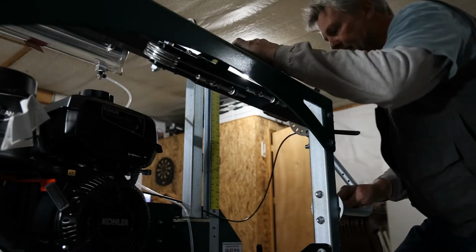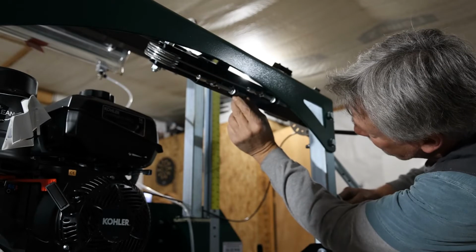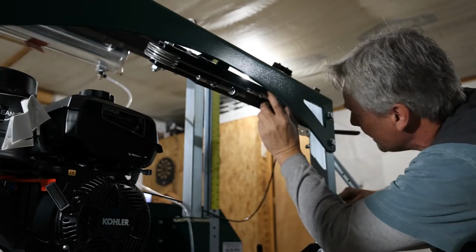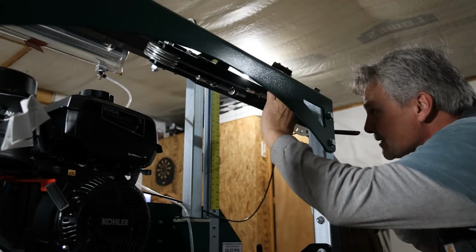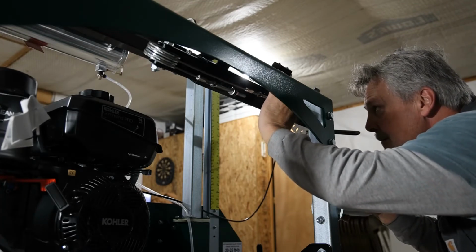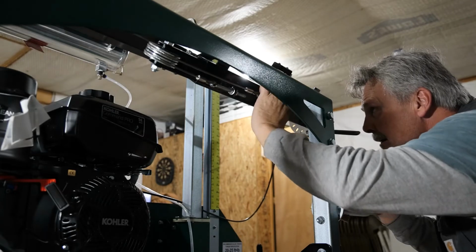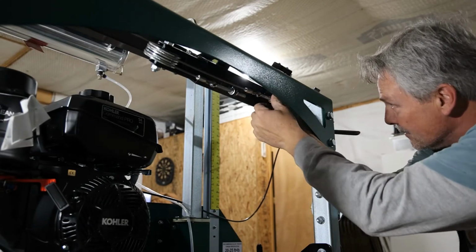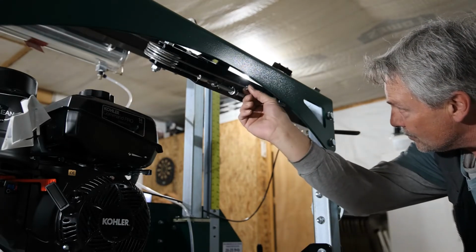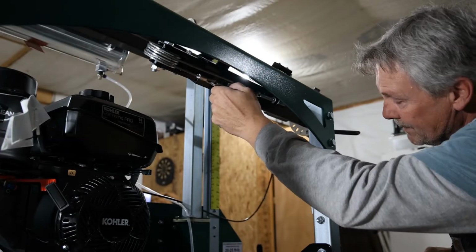Okay, while our carriage is still setting down as low as it can go, I have slack in the cable. I am going to make sure this is cable A, or the right hand side lift. This is cable B, and I'm going to make sure that I have about the same amount of threads. This is how we adjust the left and right cut of the saw. And you do that simply by loosening up the jam nut here and either lengthening the cable or shortening the cable. Okay? We're going to get this close, and then we're going to measure our blade.